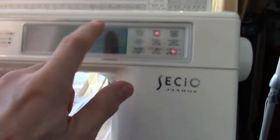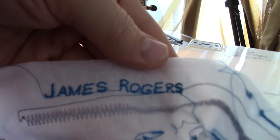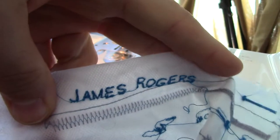And then if I press that, it gives you information about it, which doesn't really help me much. It just flashes up so you can see the whole sequence. And that's what's going to stitch. And if I go up here, that's your clear button. So that's how I actually created that. I used the big letters and the small, so the J and the R are large, and the other ones are slightly smaller, but I could have done it all large, so it's pretty good.